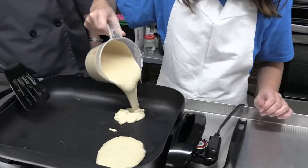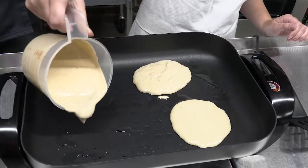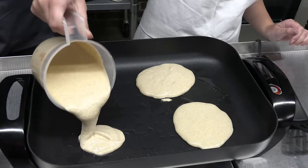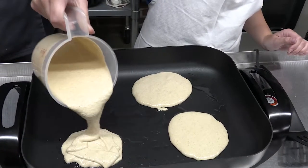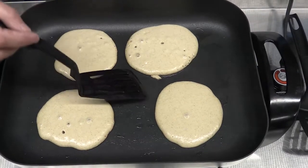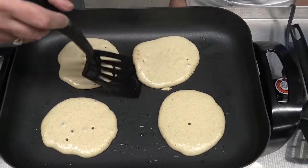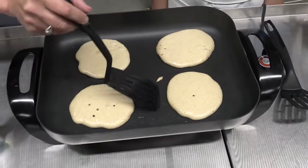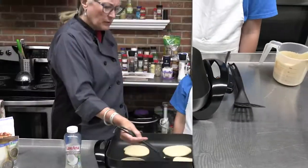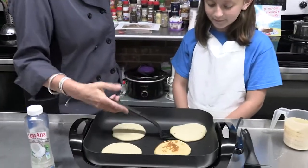And you know what's really fun is when you get your pancakes, you get some cookie cutters and you can cut shapes into them. And we're gonna show you something else, Tiny Chefs, that you can make with these pancakes. It's gonna be really fun. All right, so you look for these little air bubbles, and that means that the other side is cooking. So we're gonna just kind of take a peek, and could use a little bit more time on that side. I'm gonna flip that one. Ooh, look at these. Oh, wow. Beautiful.